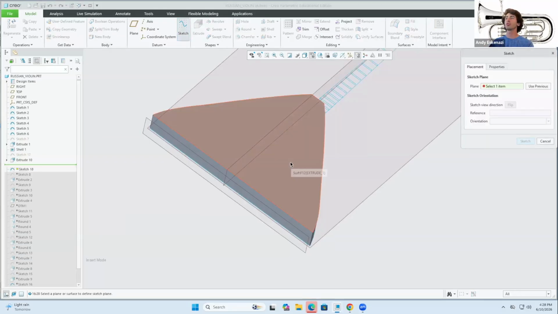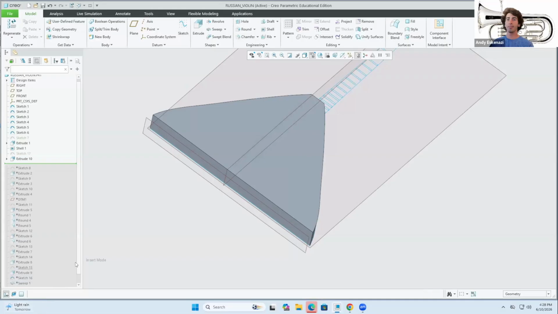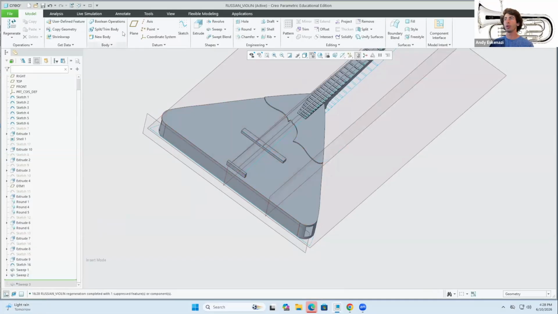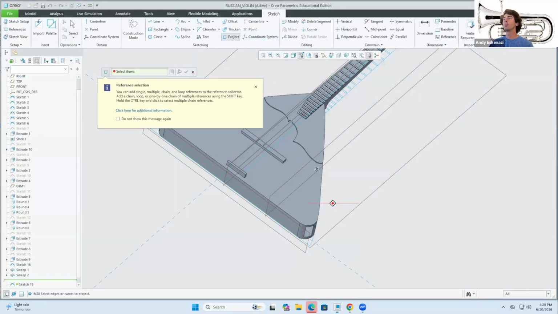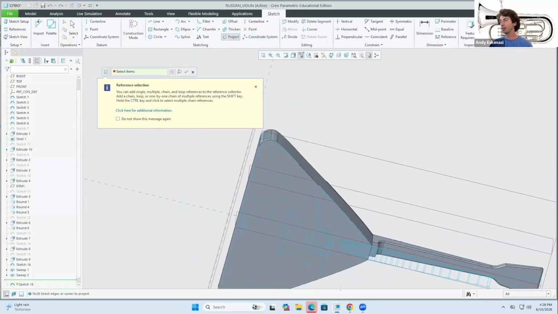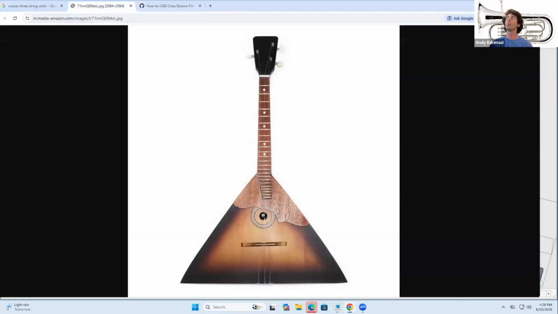Because if I went here to sketch, well, actually, let me go back in time to, let me go up to here, right? So if I went here to sketch, and now I went to project, and I projected, let's go to the picture. You see that hole is open.